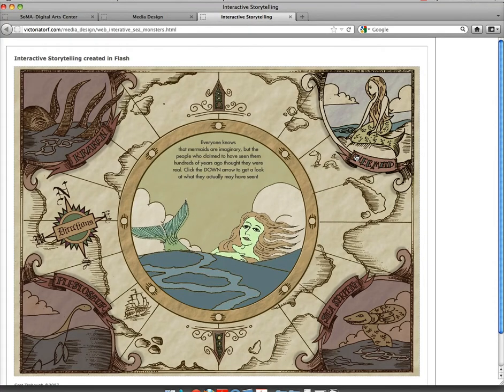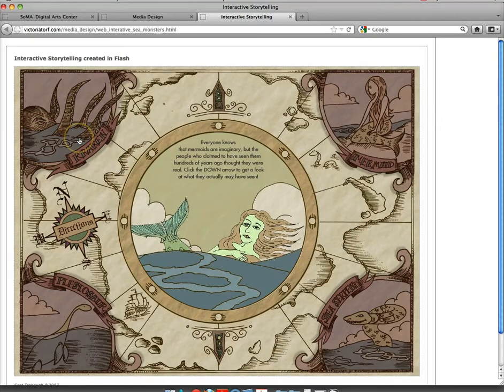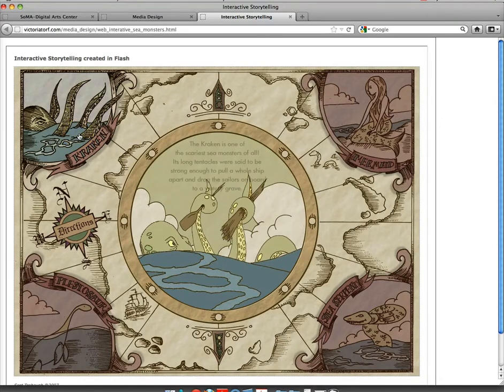Now, if you think about doing the Warhol interactive assignment, where you had text occur and something bounce, right? There you go. That's all there is to that one. The mermaid's bouncing behind the ocean. So the ocean is an image which sits in front of the mermaid, right? And that's it. Now if I roll over here to the sea monster, notice how it changes. So roll over, you give it an action, it's a button. You click on it, and again, it makes something happen in the portal in the center.